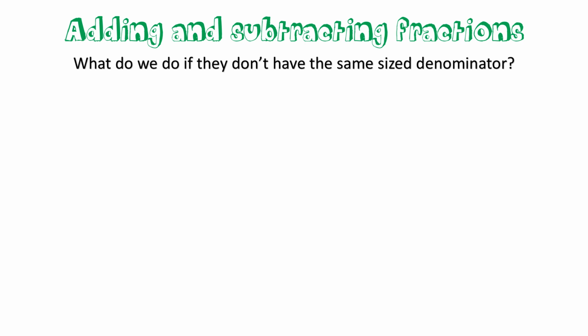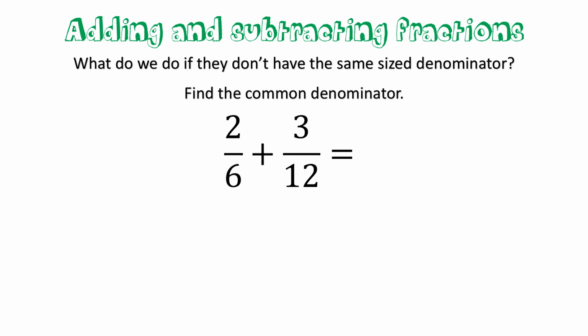Let's look at another example. We're going to find the common denominator of 2/6 plus 3/12. Now, as I said before, we're going to look at only the denominators here. So we've got 6 and 12. And then we're going to look at which is the lowest so far. So we can see that 6 is less than 12. So we're going to find all of the multiples of 6 up to 10 times 6.